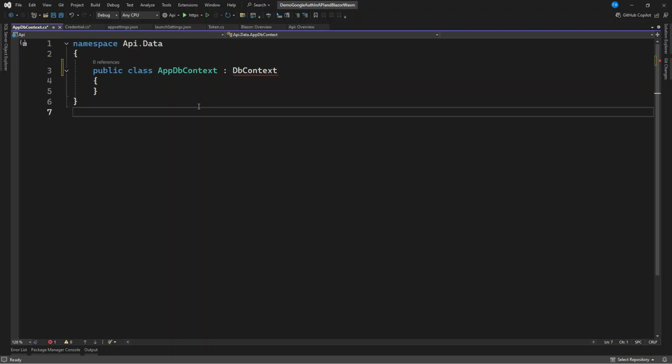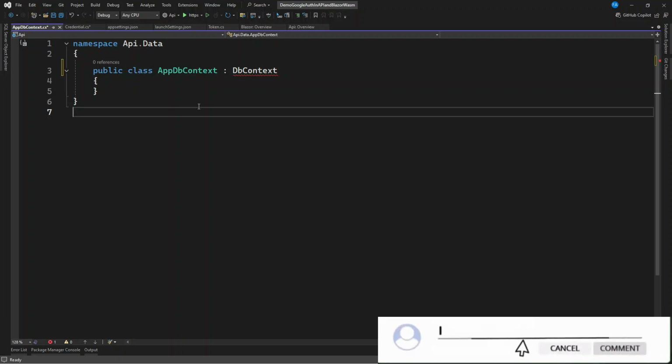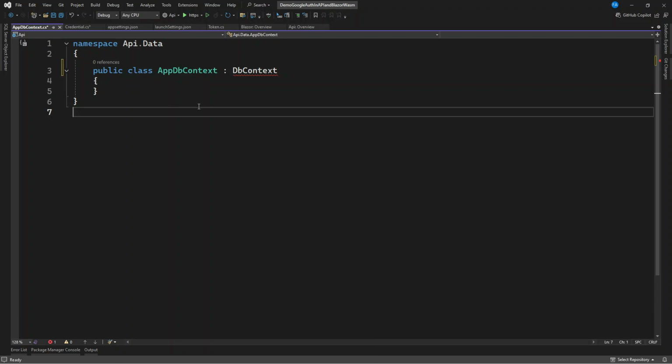For our API UI, I am using Swagger instead of Scalar because I love Swagger. So I'm using that one as a backup. If you want to use Scalar, I think it's quite simple. I've done a video on how you can integrate Scalar in your API.